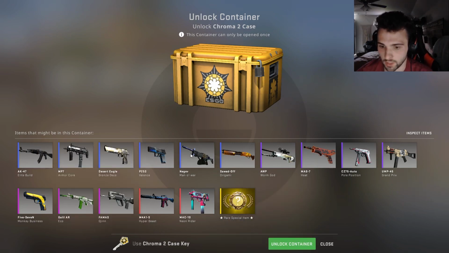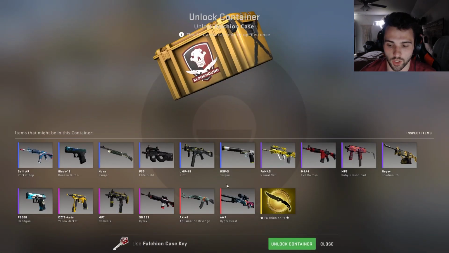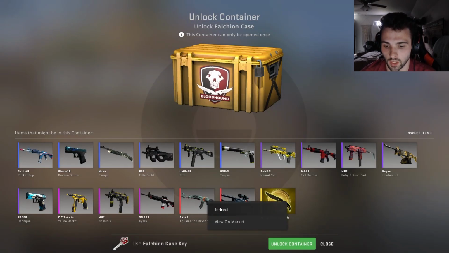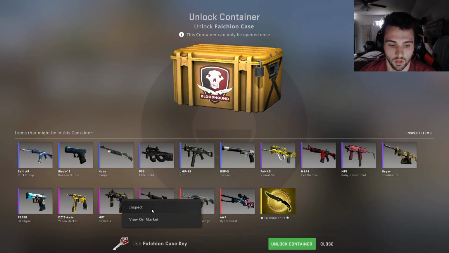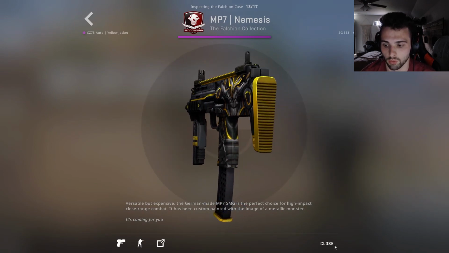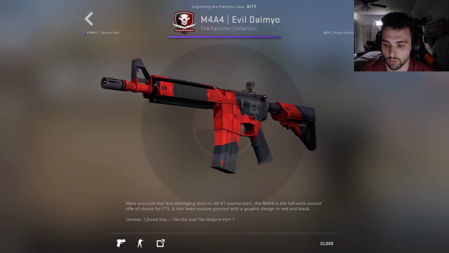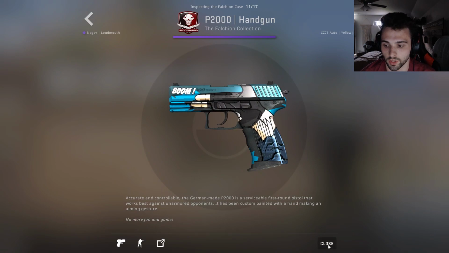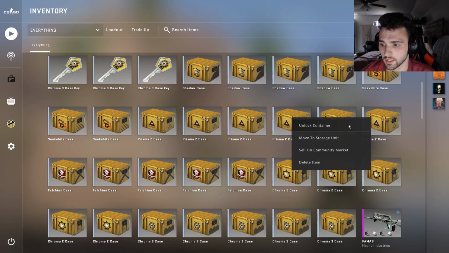The AK. I mean, to me, this is a really fun case to open. A lot of great skins. Falchion case, obviously. All Hyper Beasts. Want this. Want to have both Hyper Beasts. Would love to pull an AK-47 Aquamarine Revenge. It's very expensive. We got the MP7 Nemesis. Really love this skin. Would love to pull that. Got the M4A4 Evil Daimyo. Would be a good pull, but I would probably not end up using it. I do like the handgun pretty good, but again, I don't know that I would necessarily use it just because I have other skins I like.